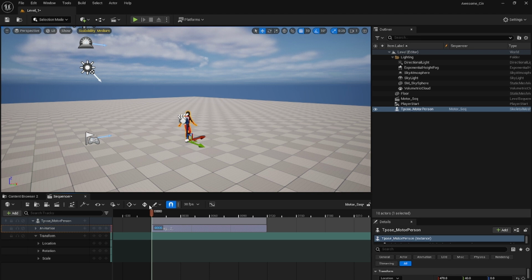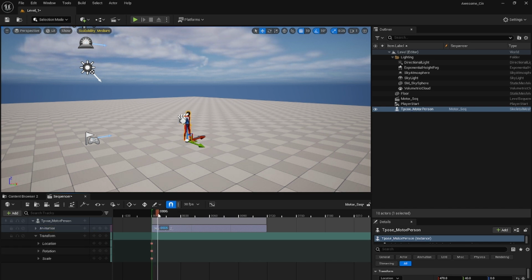I am going to do the location. So the first thing you have to do to add a key is just click this little plus sign here. It says add, or you can hit enter on your keyboard. And it created these key nodes, and these are ease in, ease out. We really don't want that, but I'm going to leave it there so you can see what happens, and I'll show you how to change this to linear, because with linear, you will get one constant movement.